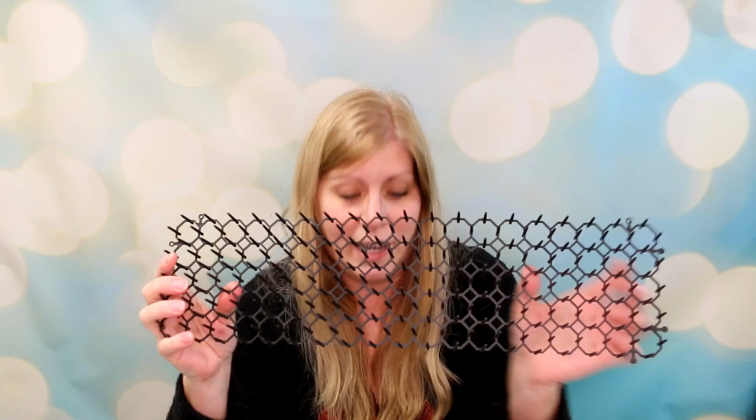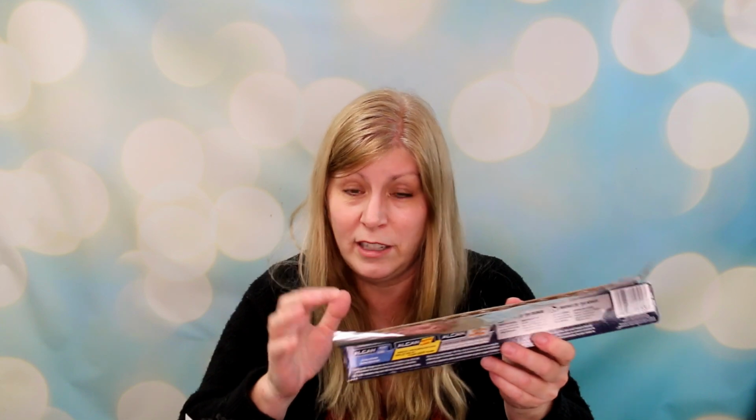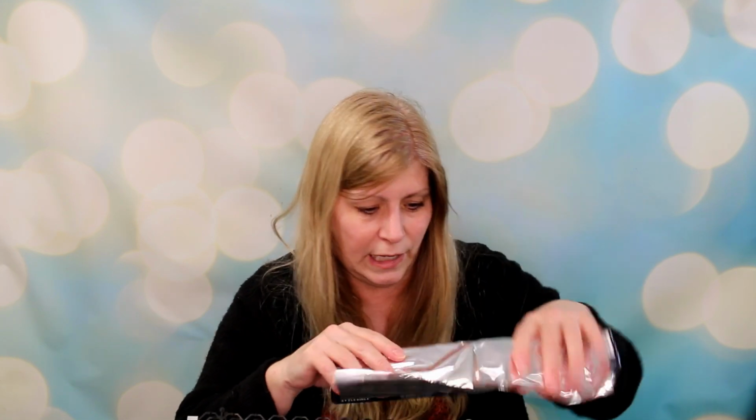So $2.50 for 2 of these. It's pretty cheap. I don't have to keep buying my foil and worrying about my birds eating this. This wouldn't be ideal if they ate it, because I noticed I kept reusing the foil and little pieces would fall off on the floor, and who knows if they went down there to eat it. I hope not. And anything else you can put, anything soft, they're going to love. They're going to like wood.